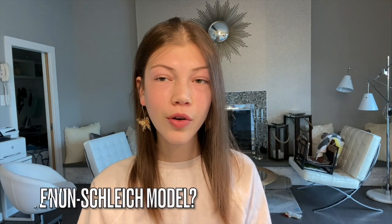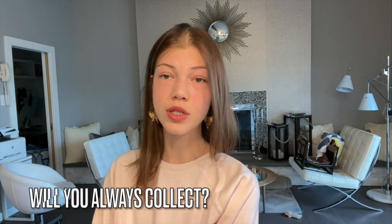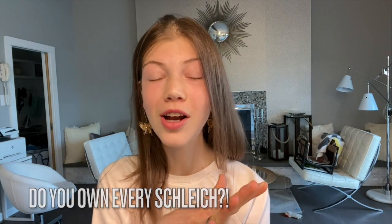My favorite model that is not Schleich — this is Lancelot, a Wia model; he is my favorite non-Schleich model. And then this horse is my favorite Collecta model — it's the Camargue mare, and I have an adorable little tack set I made for her stable set. What is your favorite YouTube channel that has helped you with customs? I would say DJB's, Blue Mountain Stable, and Daisy Stalls. Will you always collect horses? Yes. Do you own every Schleich model? Definitely not, but I own a lot of them — more of the retired ones than the newer ones.